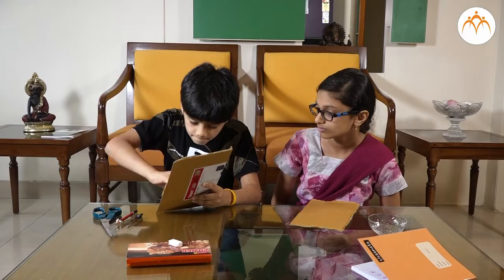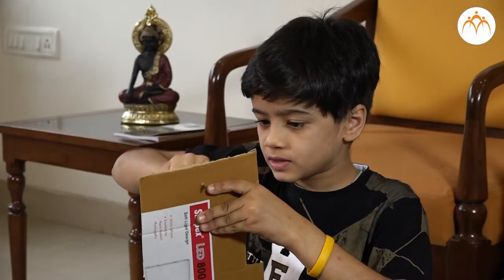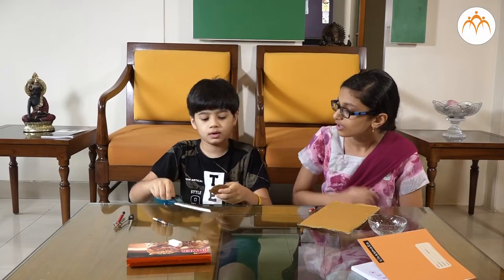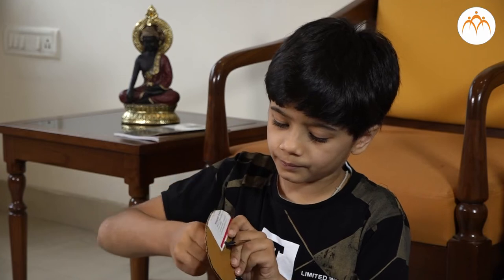Let it be. Let's make a hole in this. Not too big, but just enough for putting a pencil. Now let's cut it. The top will be ready after fixing the pencil in it. Wow, your top is spinning very nicely. Now I'll also make it.